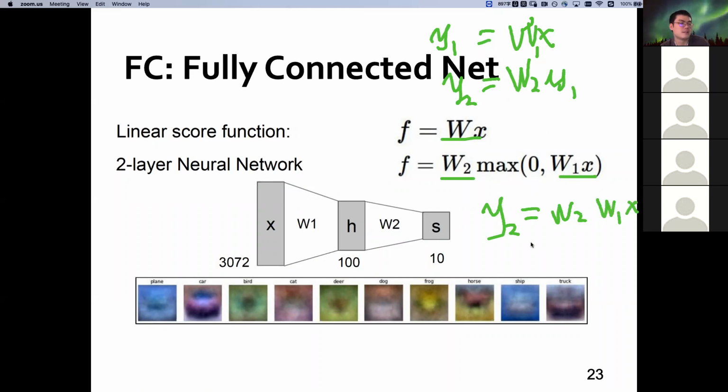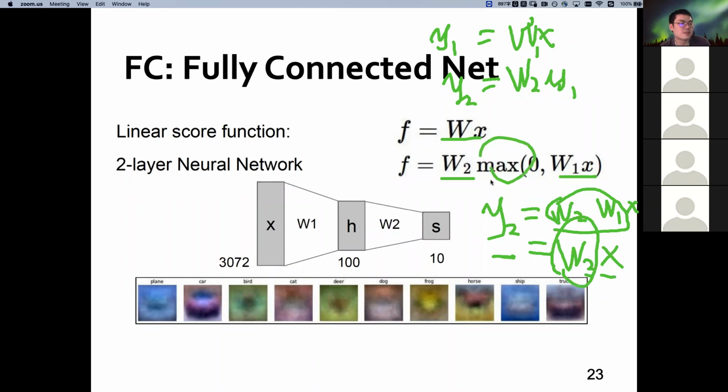What does this mean? You can multiply these two matrices together, and it's just another dense layer. So if we naively stack fully connected layers without a non-linearity, it's always a linear transformation, a matrix times a column. So the expressiveness is very low. Adding multiple layers is not much different from adding just one layer. That's why we want to add an additional function in between.